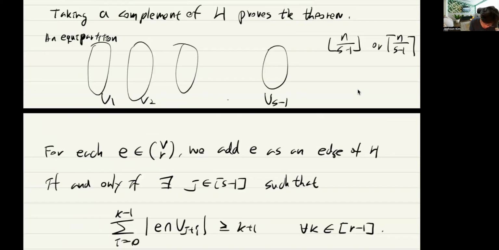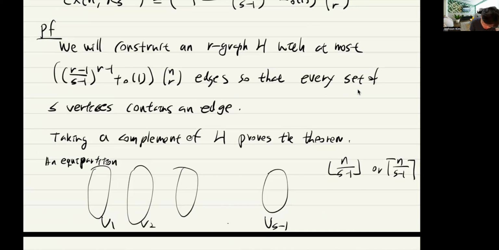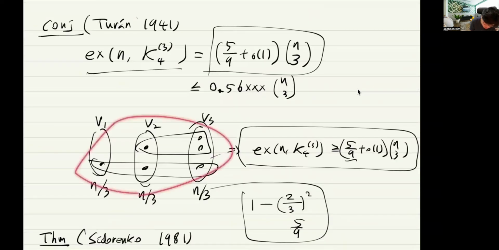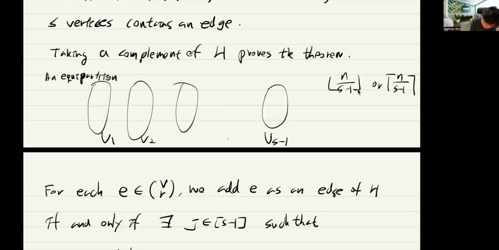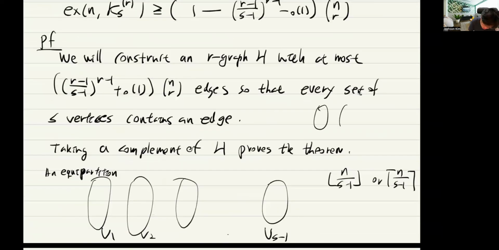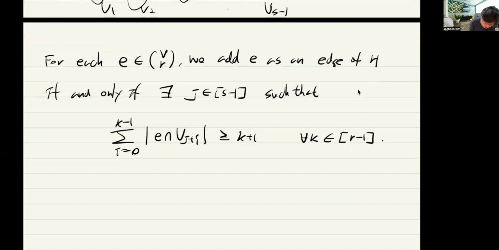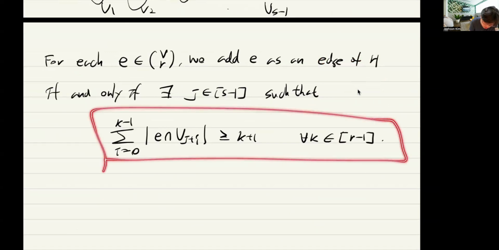And so here we are considering a complement. If you take the complement, what do you get? You have two things: either all three come from one part, or two from one part and then one from the subsequent part. So that's what we have. We generalize this into this.